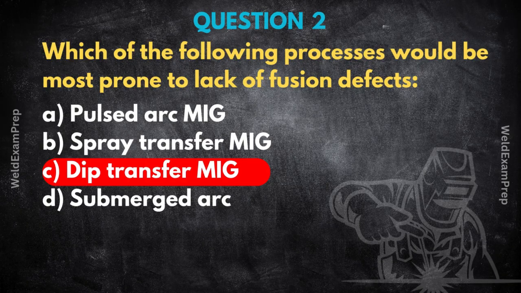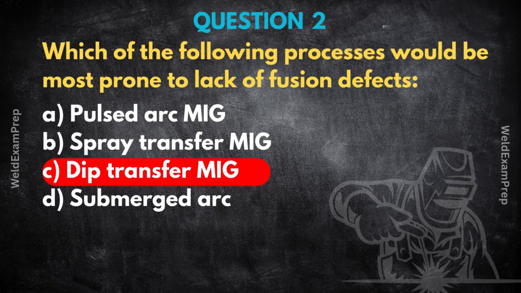Yeah. But hang on, if dip transfer MIG is so prone to this, why do we see it used so much? What keeps it popular? Yeah, that's a great practical point. It stays popular because of that low heat input, paradoxically. Like I said, it's fantastic for thin sheet metal, minimizes warping. It's good for bridging gaps in root passes without burning through. And it's easier to control overhead or vertically because the puddle isn't as fluid. So it has its place. Exactly. It's not inherently bad, but you have to use it correctly within its limits.